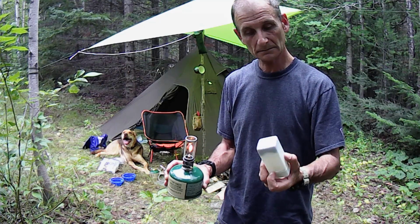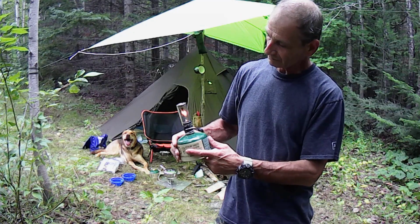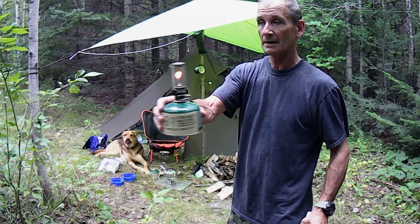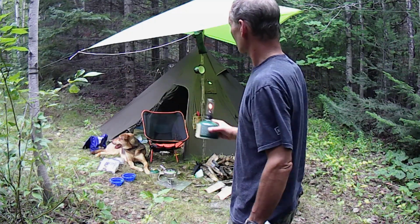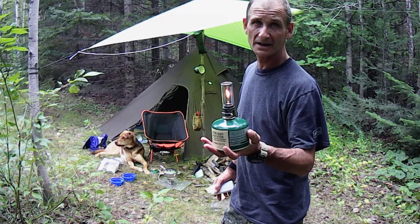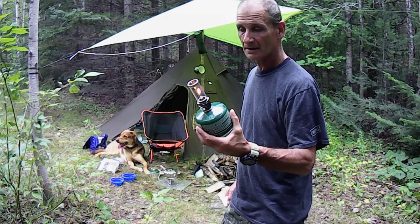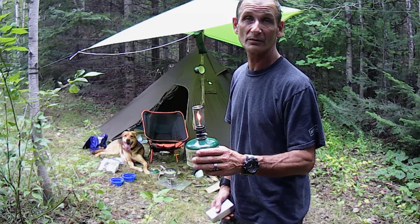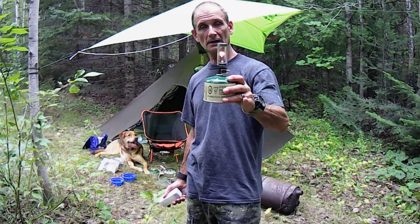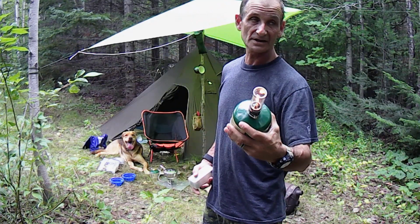white thing. I got it off Amazon. I think it was like 20 bucks. I just wanted it for around camp, like you can move. Because I used to bring a candle and put it in there. And another reason why I wanted this was because we always have these Park canisters. And you never want to run out when you're in the bush with your Park canisters. So this is what I plan on using my Park canisters for, because this is low consumption.